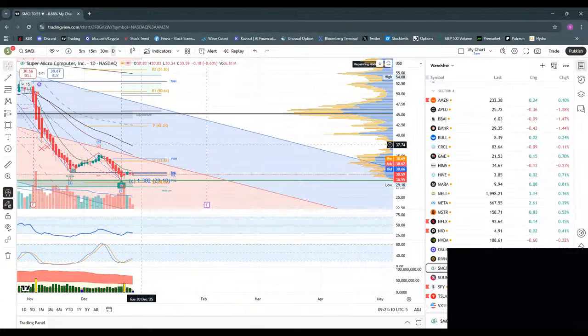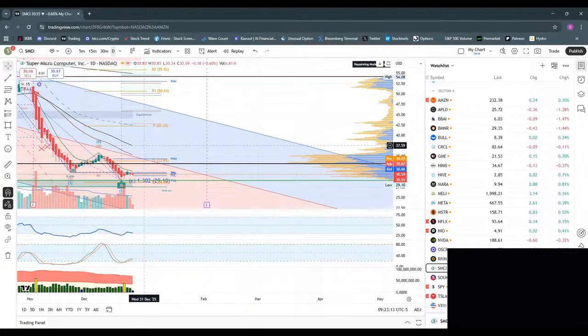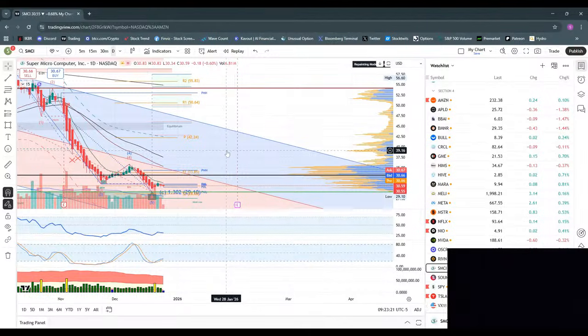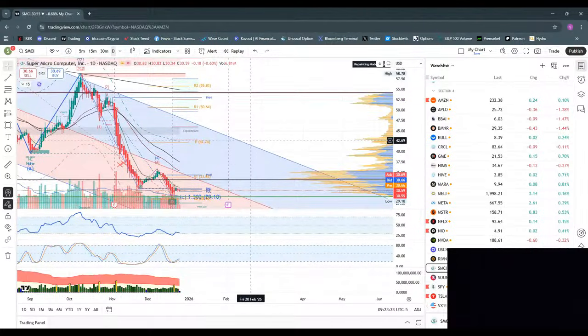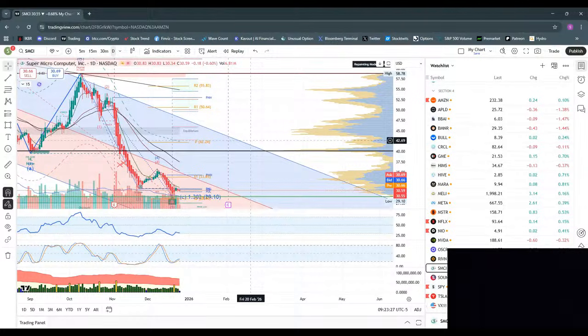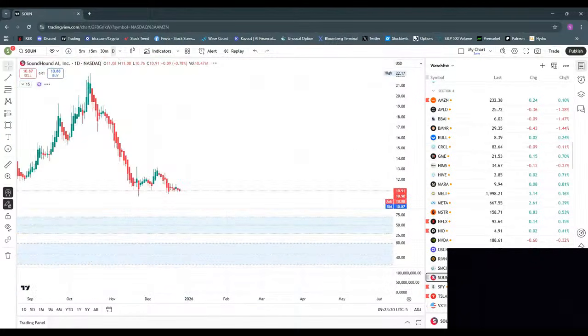Our first resistance is the 50 EMA, which is the 37 area. So most likely from here, you'll see the price going to 37 and then rejection, a little bit of pullback, and then a breakout on the second time. Overall bullish, we are looking for a price target around 54, 56 area. So it's good to hold your position in this stock.